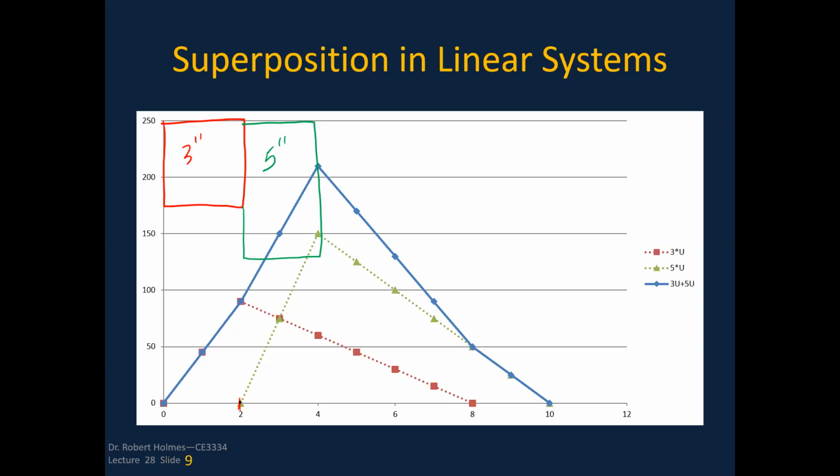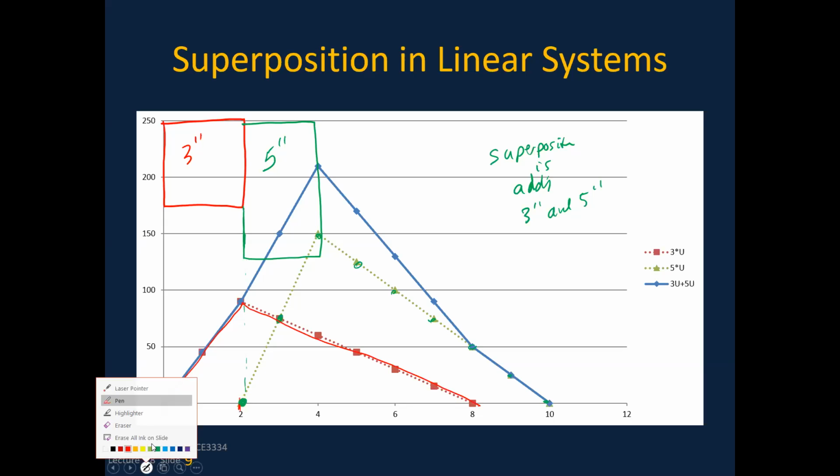And so you can see here, I've taken my unit hydrograph. I started here when this rain starts along this period at 2 hours in, and I multiply that. I just shift the unit hydrograph over and multiply every ordinate by the number 5. So you can see here, I've done that. And that's what it looks like. Now, the superposition is adding the 3-inch hydrograph and the 5-inch hydrograph. So the amount in red here is my 3-inch hydrograph right here.